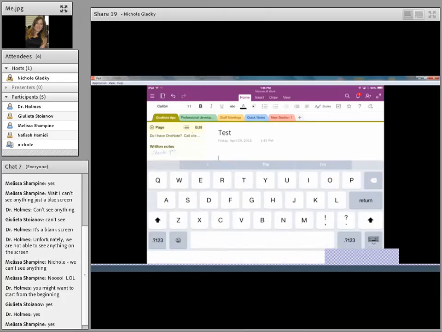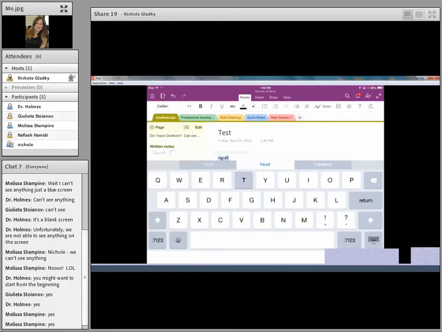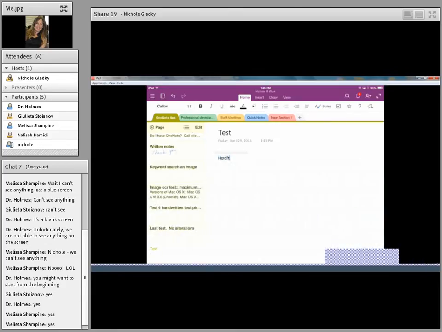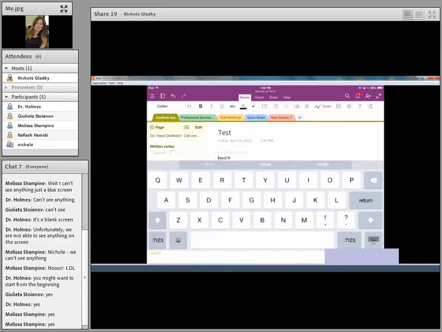Okay, and everyone can still see, right? And then I can just go ahead and type. And I'm not really typing anything. Okay.